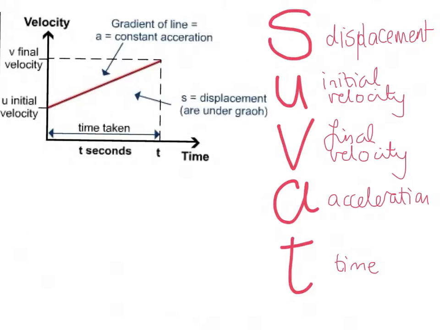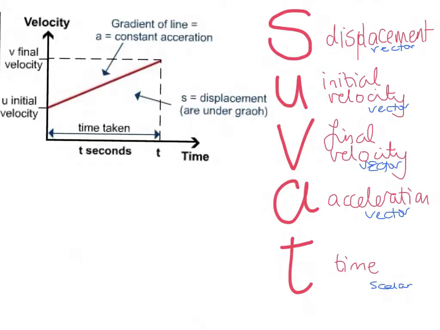Now it's important to note that most of these ingredients are not scalar quantities, they're vector quantities. So displacement is a vector, velocity is a vector, acceleration is a vector. What does that mean? It means it has a direction as well as a magnitude. Time is a scalar, it just has a magnitude because we assume we're going forward in time. So being a vector means it's got a magnitude, which is like a size, and a direction.